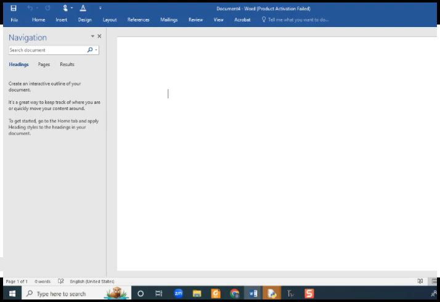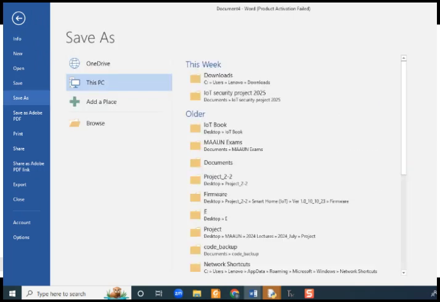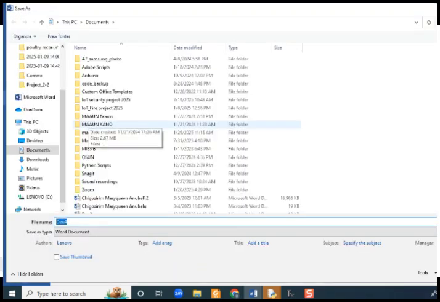Number 2 says click File. So we're going to click File, Save As, and click on Browse. This is at the top left corner. So let's first of all click on File. Now you're going to look for Save As. You know we have Save and Save As, but I'm working with Save As. After you've clicked on Save As, you're going to click on Browse to select the location you want to save this file into.